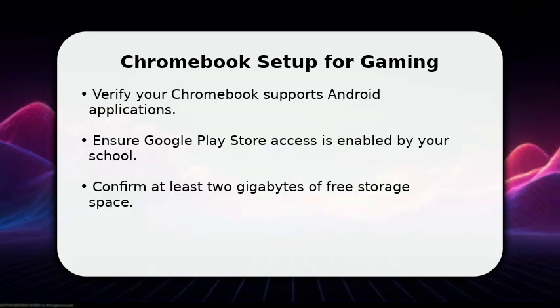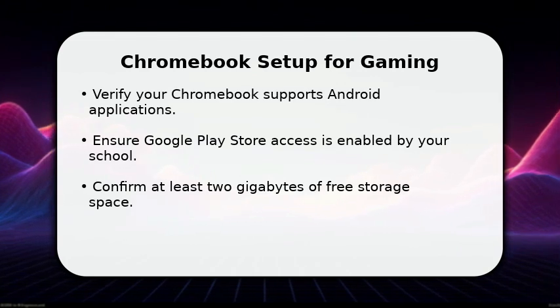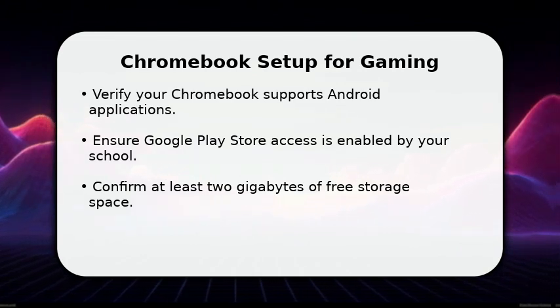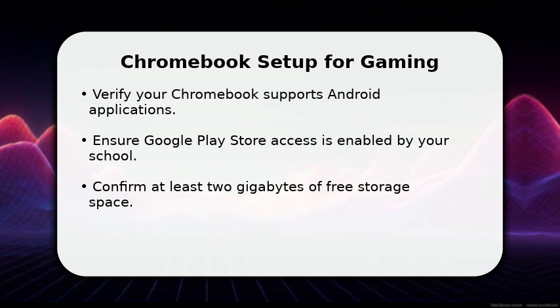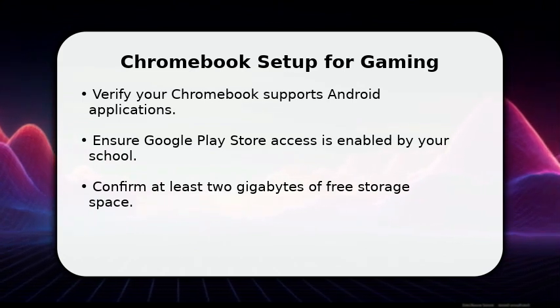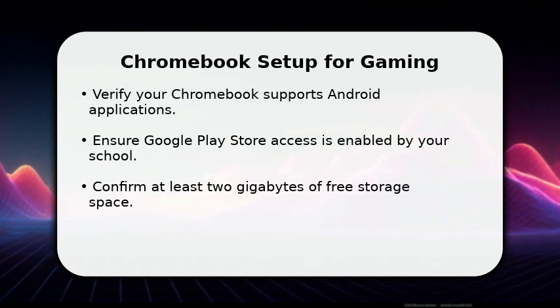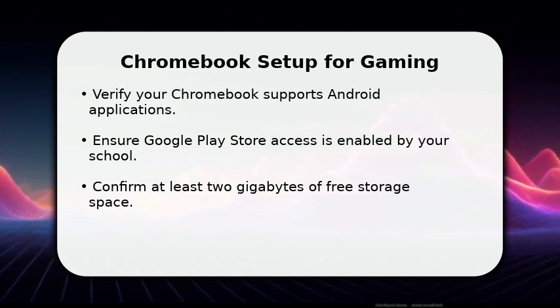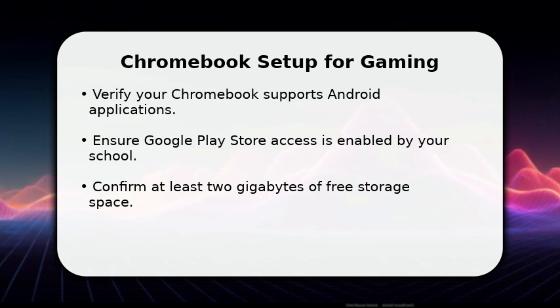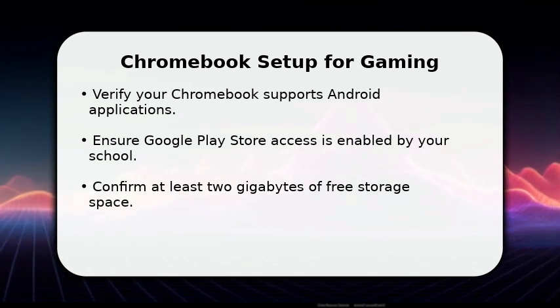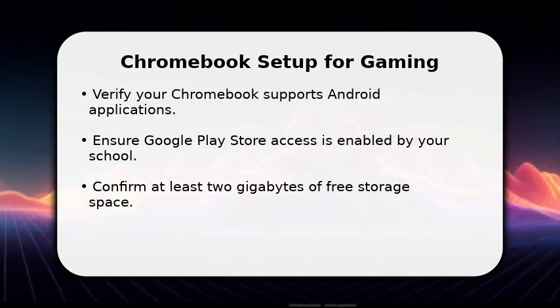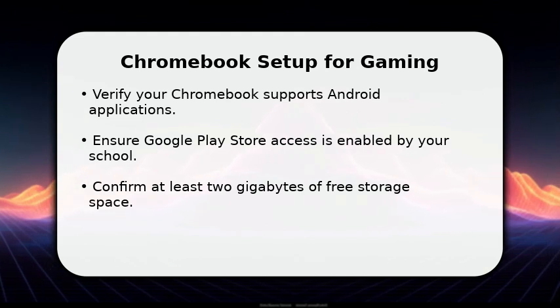In this video, I will explain how to play Madden Mobile on a school Chromebook. First, you need to ensure your device is ready. Most modern Chromebooks support Android apps, but school settings might restrict access. Check if the Google Play Store is enabled in your settings. Also, make sure you have at least 2 GB of available storage for the game and updates. This initial setup is crucial for a smooth experience.